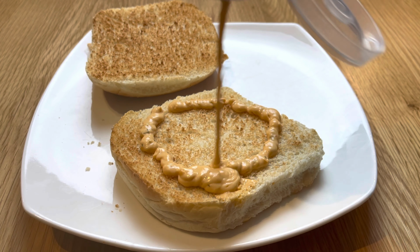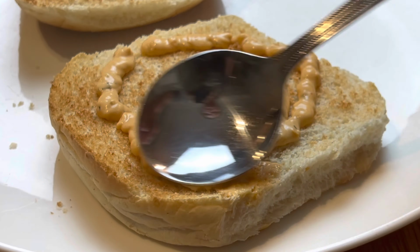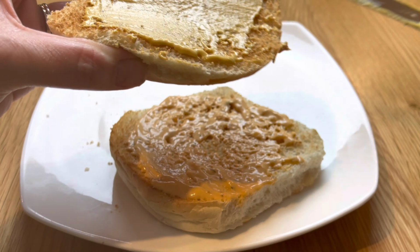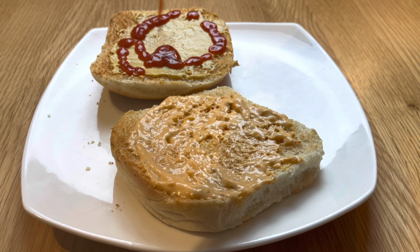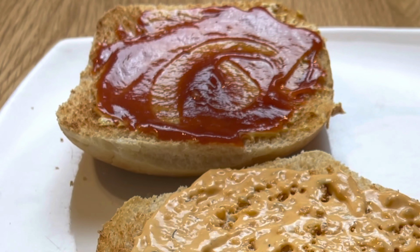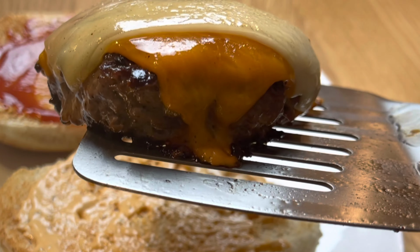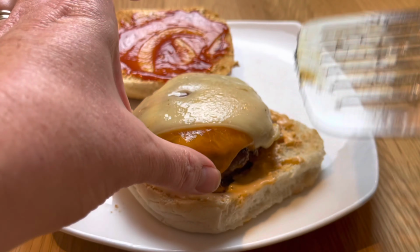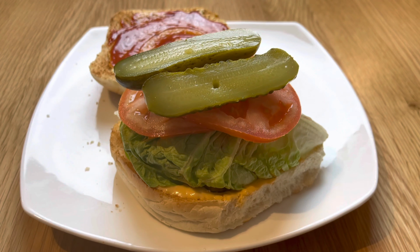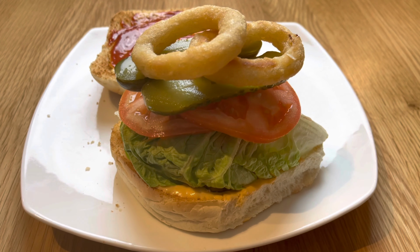And now for the fun, creative part where the whole family can personalise their own burger. I'm spreading on some egg-free burger sauce, some mustard, a bit of tomato ketchup, ooh, tomato ketchup, and my delicious, juicy burger with 2 cheeses. I'm also going to put on a bit of salad, tomatoes, gherkins, lettuce, and some onion rings.